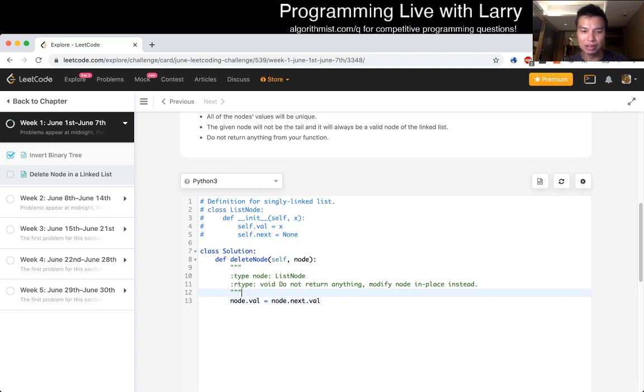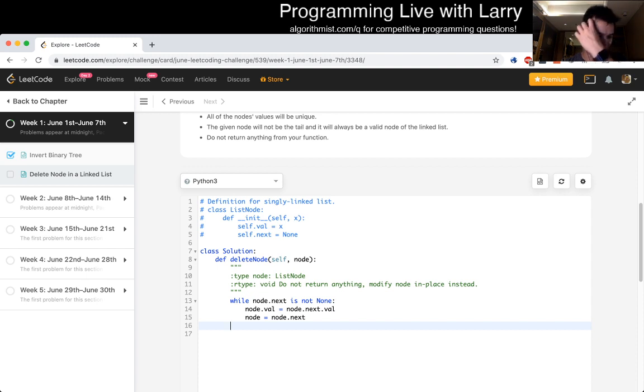But we do something like while node.next is not none, and then that's pretty much it. Well, node goes to node.next maybe. And now that node.next is none, we may have to add some additional gating.